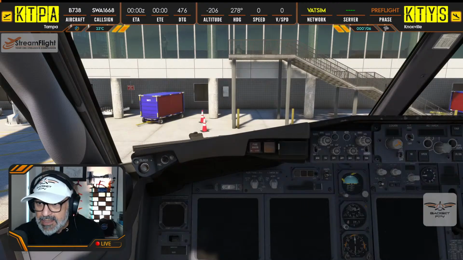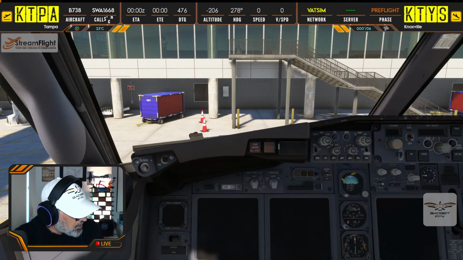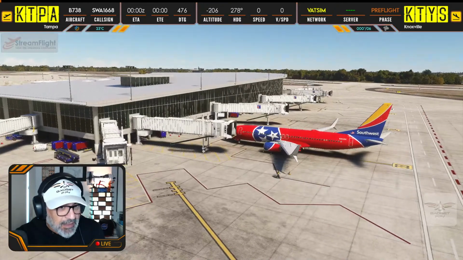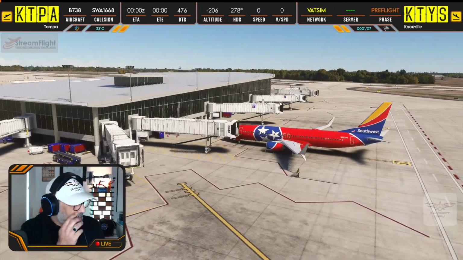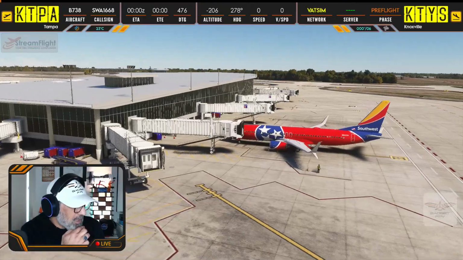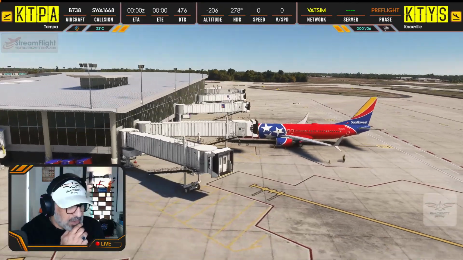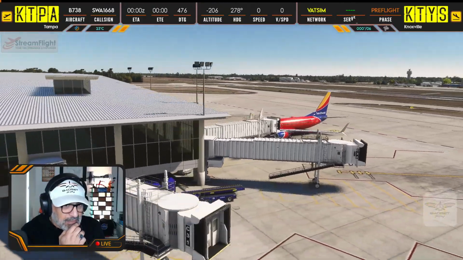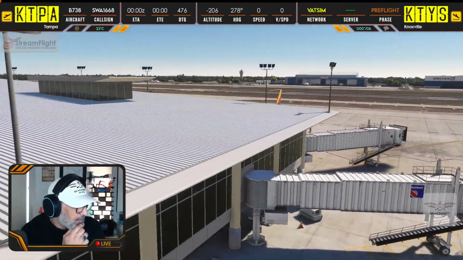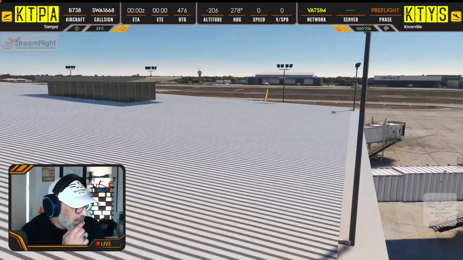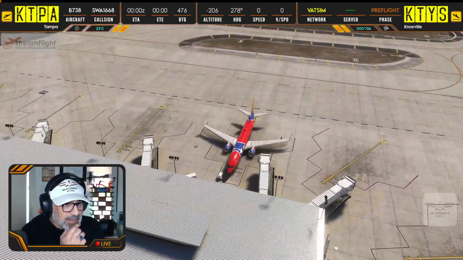Okay, let's just check something. StreamFlight now offers this orbital camera. I just want to check. There we go. The orbit speed is good. Okay, orbit height.